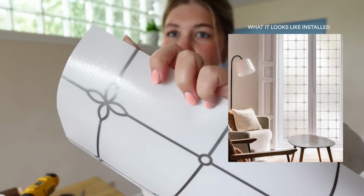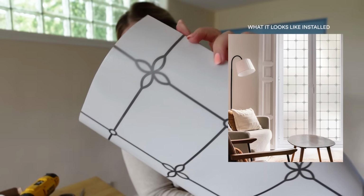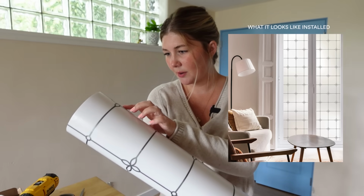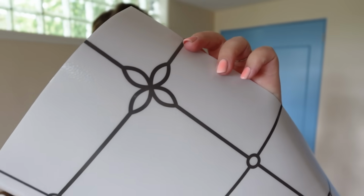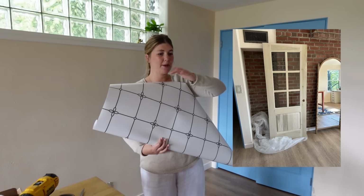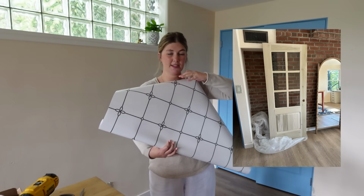I don't know if you'll be able to see, which was one of my biggest questions when I was buying these and looking for them. I didn't want them to be really thin and crappy looking. I wanted them to look like textured glass. So there's that one. I'll put what the door looks like here so that you guys can remember. But basically I would be cutting squares of this and putting them in the panes of the door.